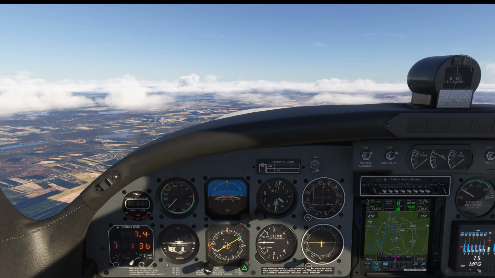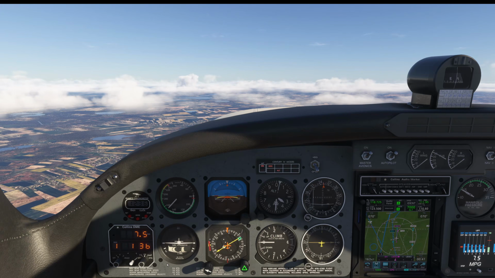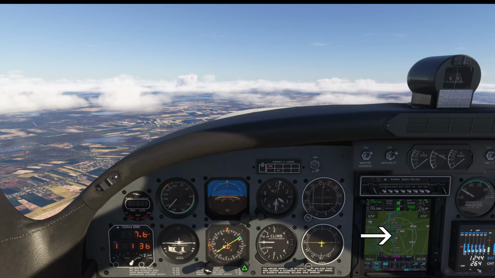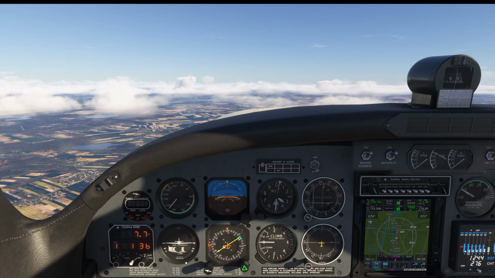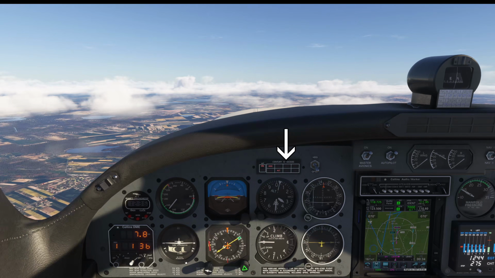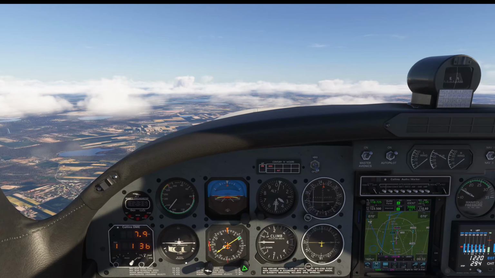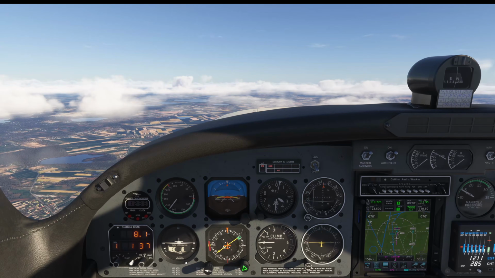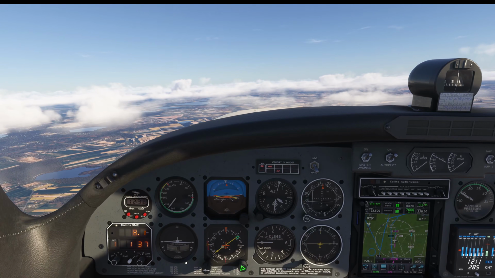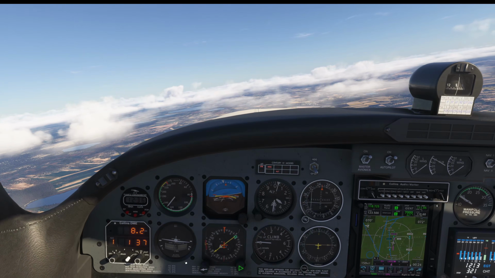The autopilot receives bank steering commands directly from the GPS and ignores everything else. But the moment I switch to any other autopilot mode, including approach, the HSI has to be set correctly, or the autopilot will go sideways.